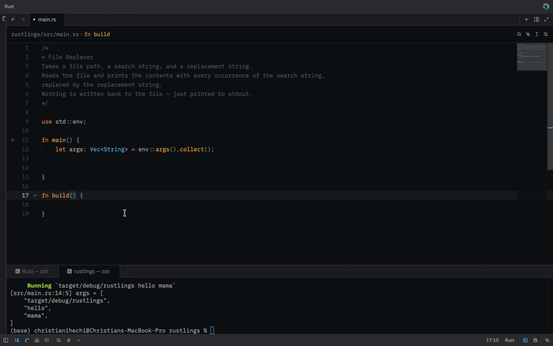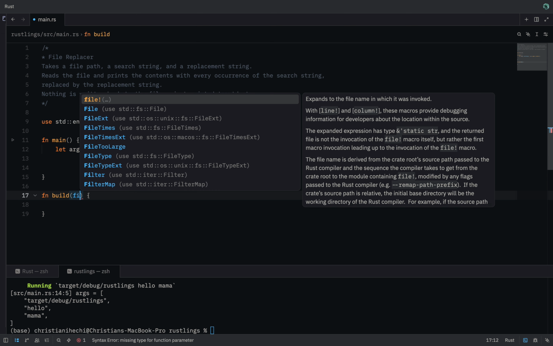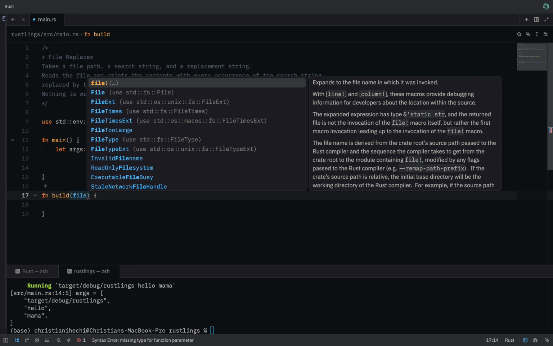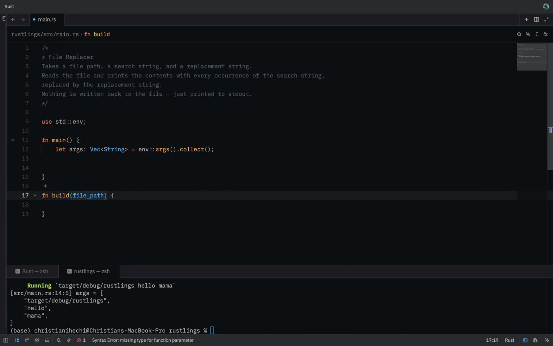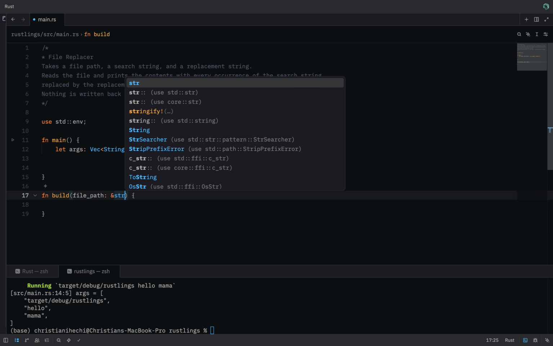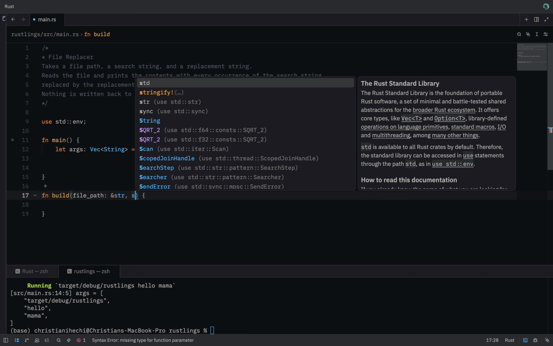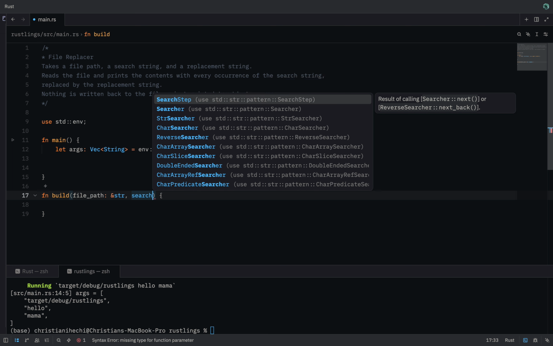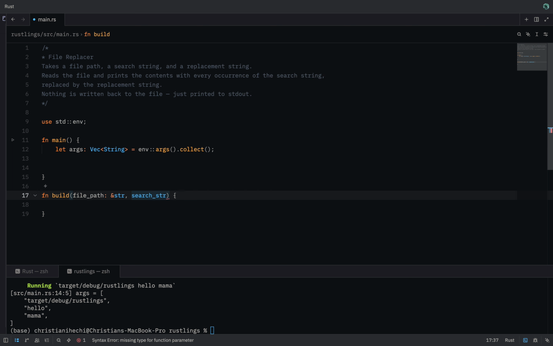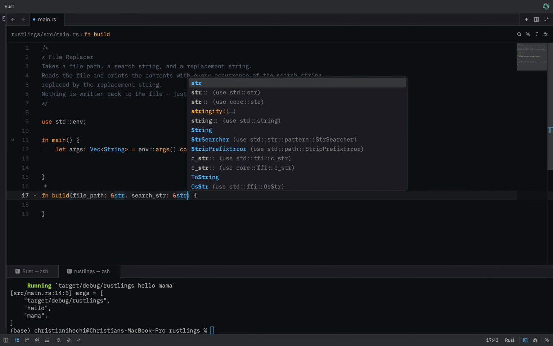So first of all, we say file path, and it's a reference to a string, str. The search string is also a reference to a string.